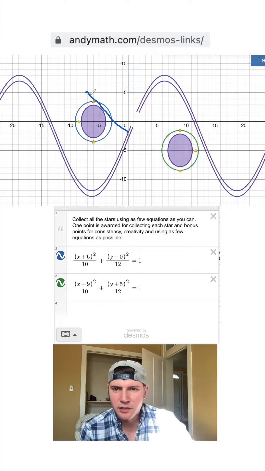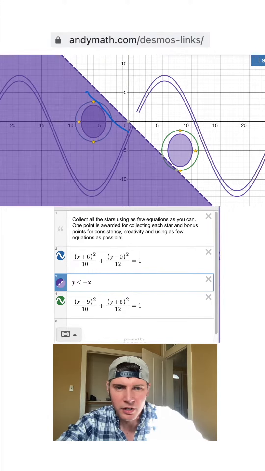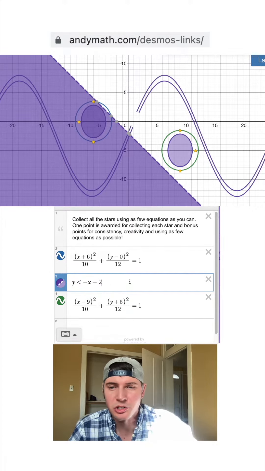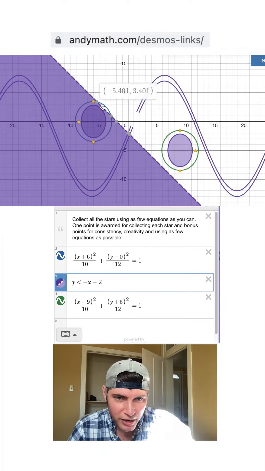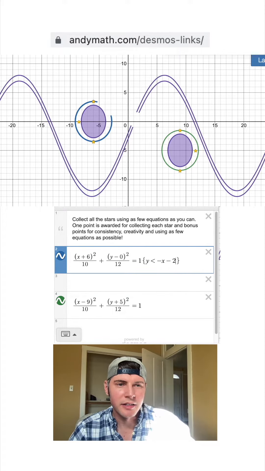I'm going to cut this first one about right here, so we'll say y is less than—the slope is probably about -1—and we'll move it down 2. That looks just about right. So if I paste this restriction into here, everywhere this purple will still be defined, but everywhere that's white is going to disappear. I'll plug that in right here, and now we just took a bite out of that ellipse.